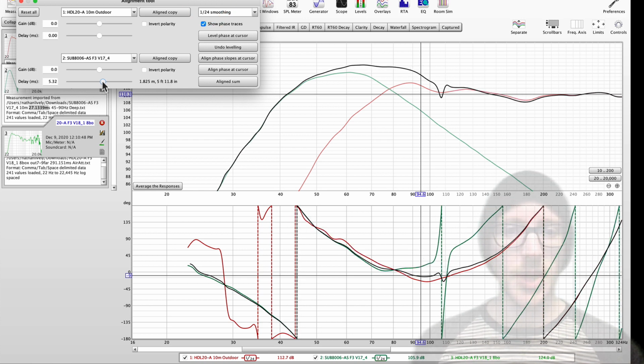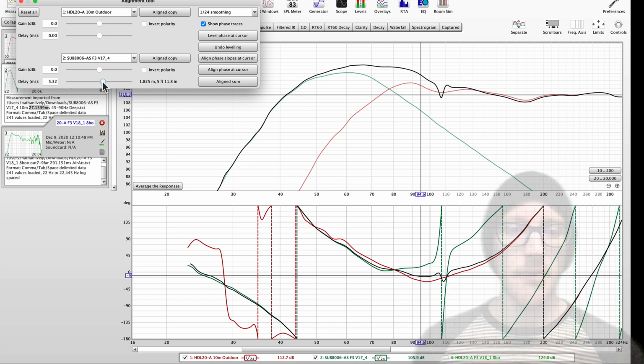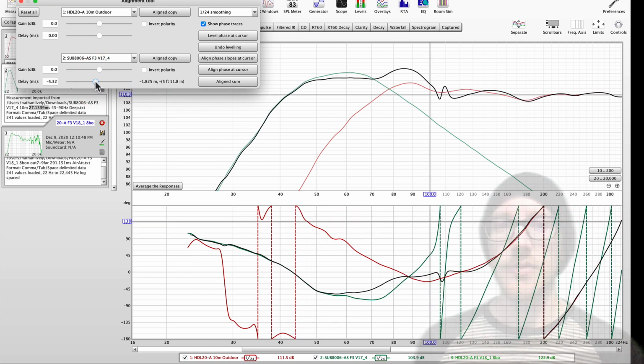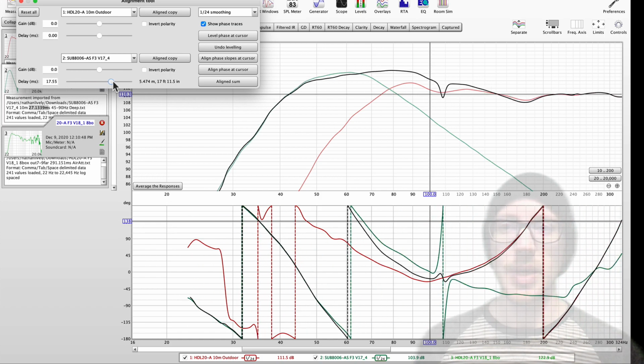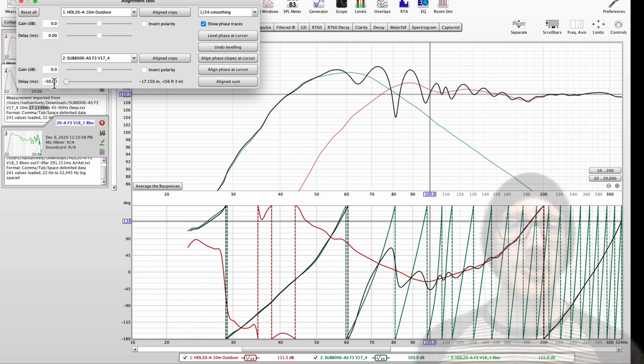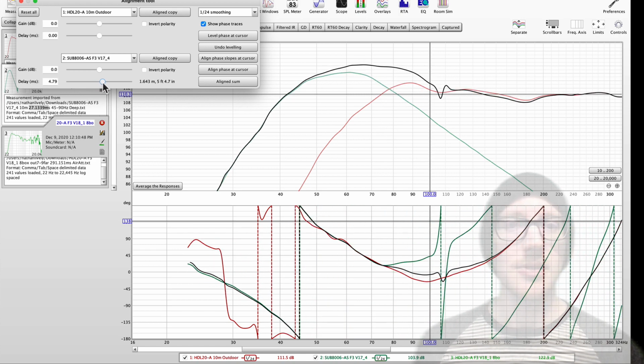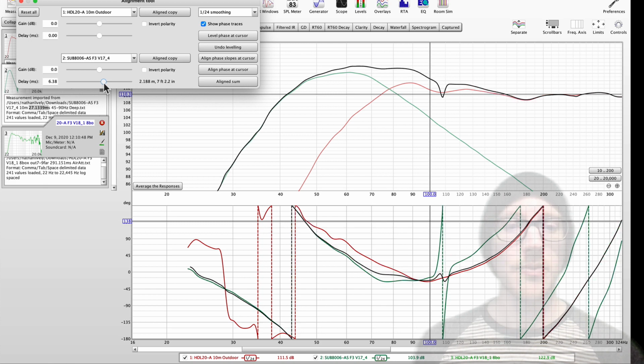Okay, so I'm just playing around here, and I can quickly look at a few different variations. You can just drag this cursor around, right? I'm just dragging it around really fast and watching that black trace. So this is not good, right? And this is not good. But as I drag it slowly, I just watch it improve. And so that's one way to do it.